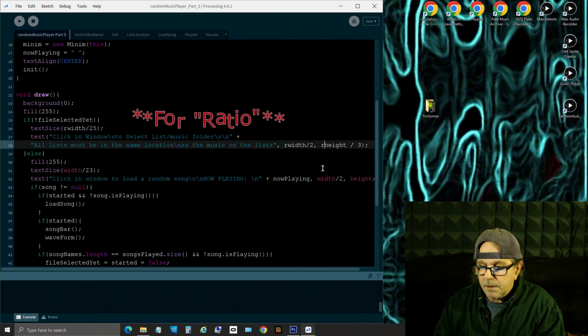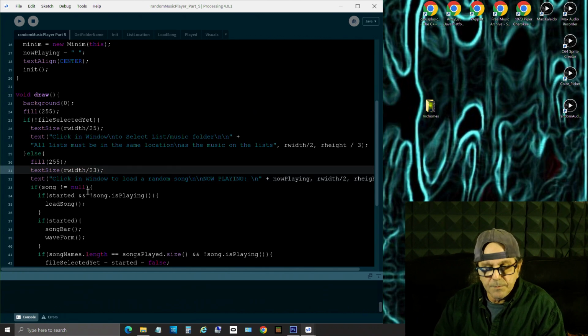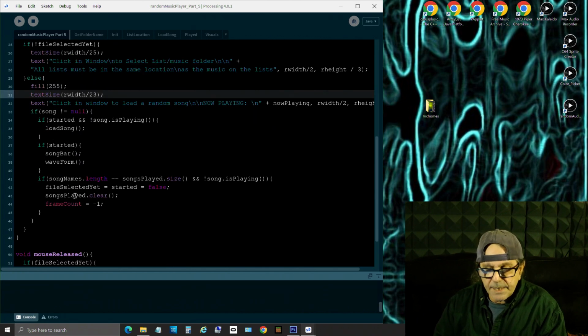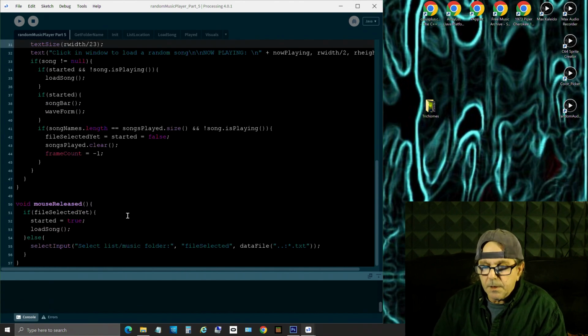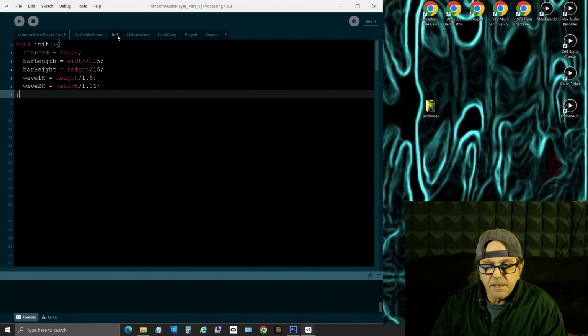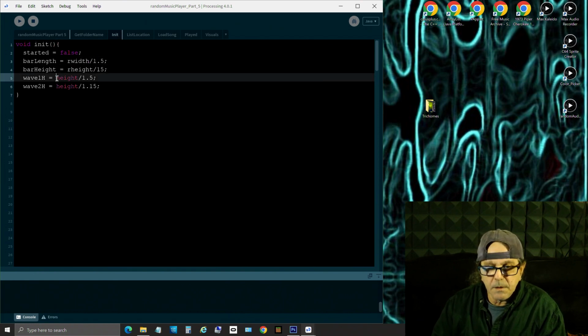R, R, R, R, R. Now again, we can take all these numbers that we've done, and let me go over into init and do the same thing. R, R, R, R.